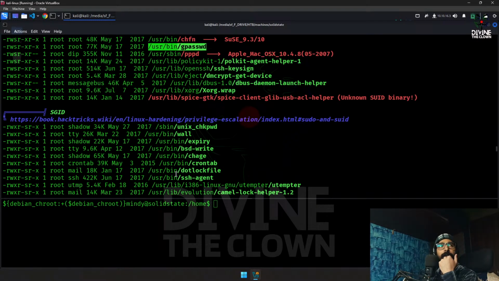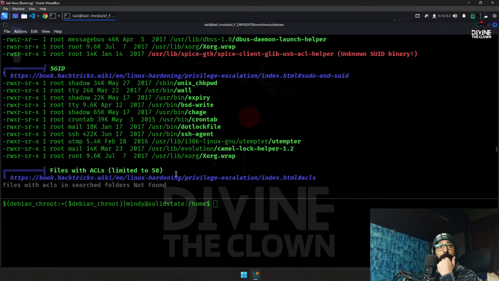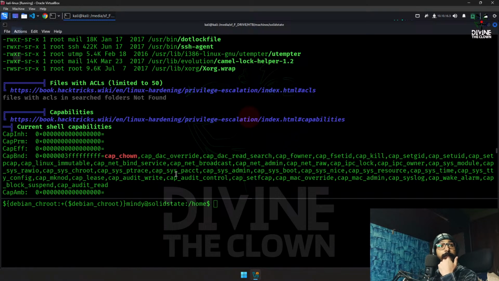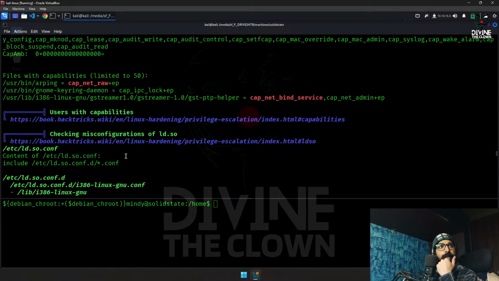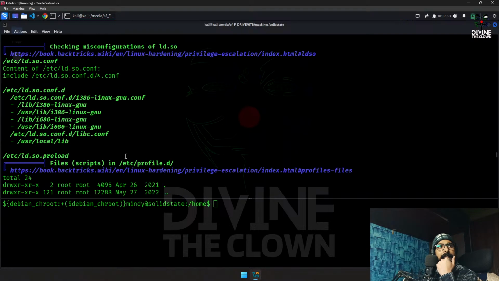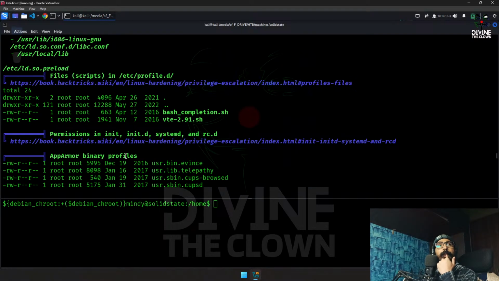We will go back up once we are done with this side. Anything that I see out of place that can catch my eyes? I'm not sure if there is anything that is catching my eyes right now. Cap siege on. Nothing good. Bash completion. On this also we only have the read permissions, we don't have the write permission, so this is a waste.